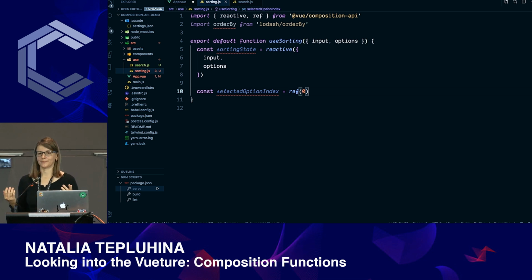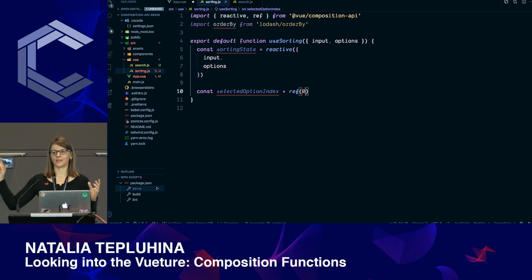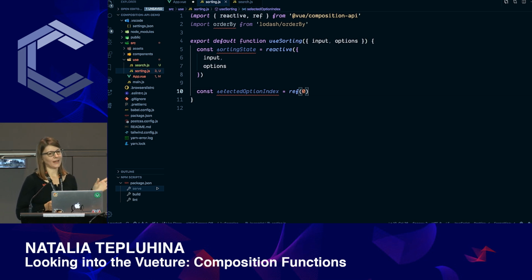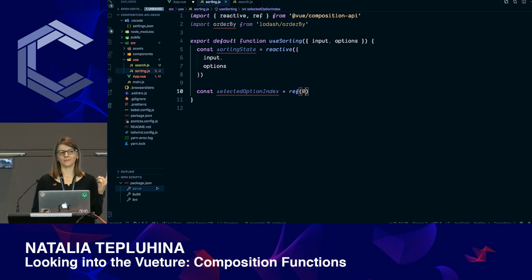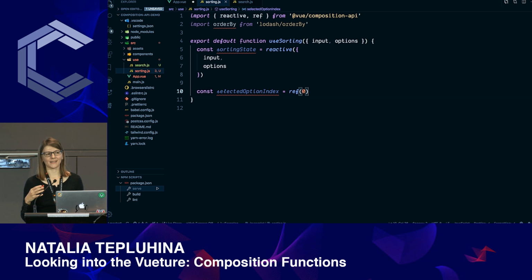First of all, what is a ref? And what is it doing under the hood? Ref is kind of similar to reactive, but reactive takes an object and converts every property of this object to a reactive prop. What is ref doing? It's taking a primitive, like here, and it will convert it under the hood to an object with one property named value. And this property is going to be reactive. Why do we need this? Two ways of doing things. People will probably mix up reactive with refs by mistake.